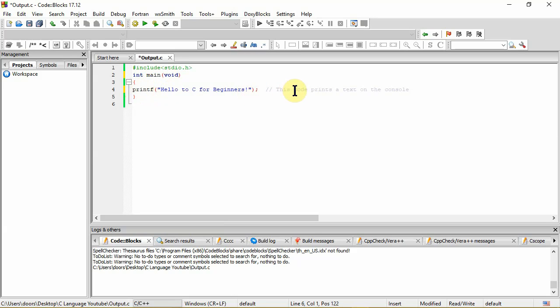Now, this may not look that useful here, but think of actual programmers and actual software. You have hundreds and thousands of lines of code. If you're working on a project, your group mate or project mate gives you a piece of code and you have no idea whatsoever, so you read the comments. It makes your life a lot easier. I wish my co-workers commented a bit more, but that's a different discussion. Anyways, this is how you comment. Anything you write after the double slashes will not be considered code. It's just for commenting purposes.